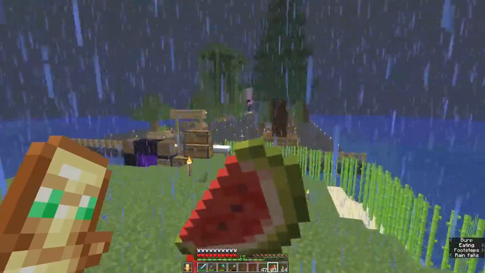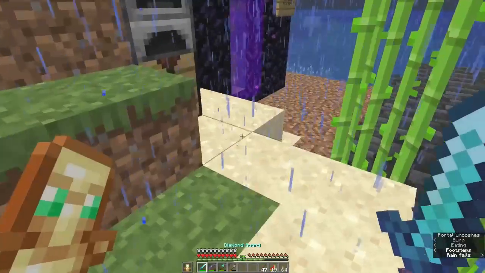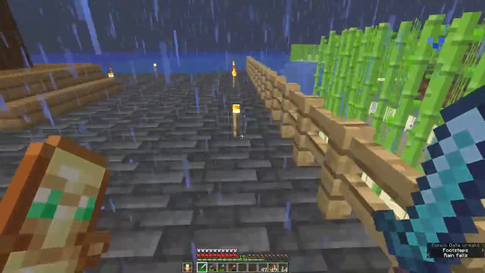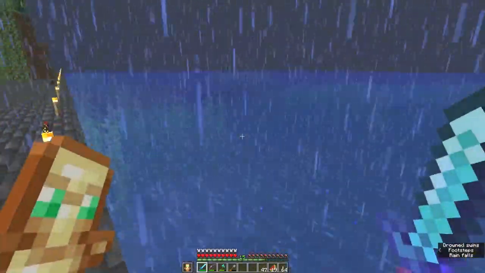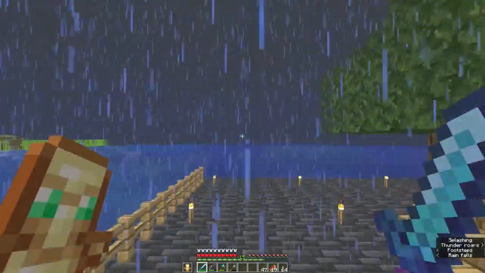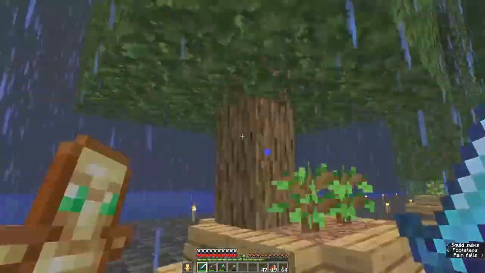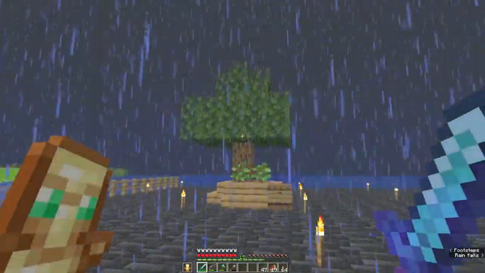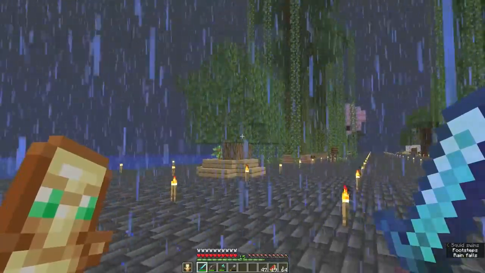So the community tree farm is coming along. My goal this week is to at least get the second rows of trees done. So this row here, then this row here. So that's going to be my goal for this week. That way, instead of 2 trees per variant, it's going to be 4. So it's going to be much easier to chop down trees, and while you're chopping that one tree, the next set of trees will start growing.